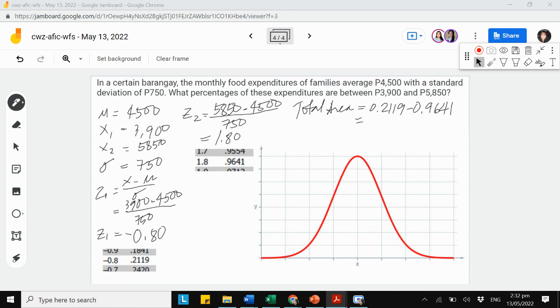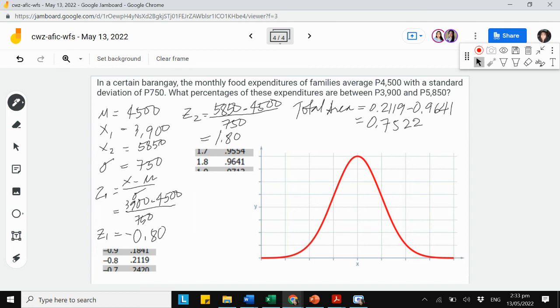Negative 0.7522 po. Okay. So that is, actually, hindi puwede na siyang walang negative since you're talking about the area. Yung sa z-score tayo medyo specific with regards to the negative sign kasi we have the left side and the right side of the normal curve. So, dito puwede natin siyang i-whole number na lang. So, it's 0.7522. Okay? So, yan yung magiging area niya.